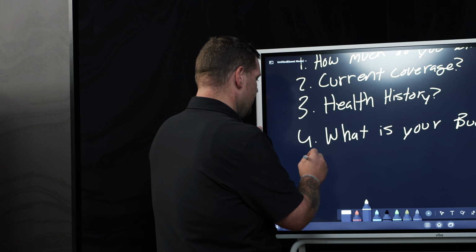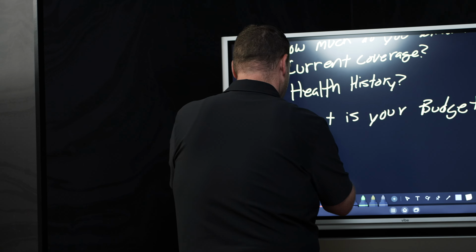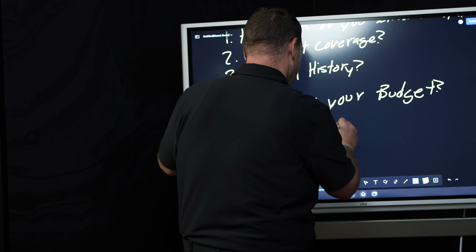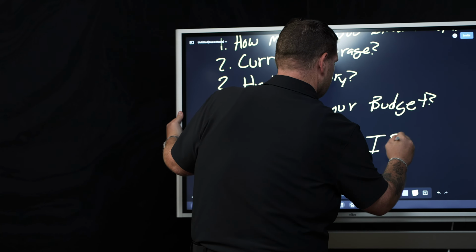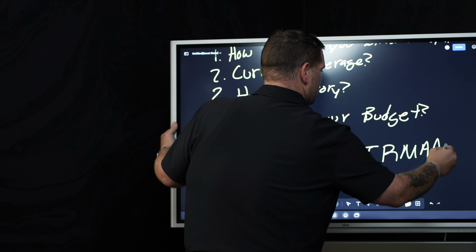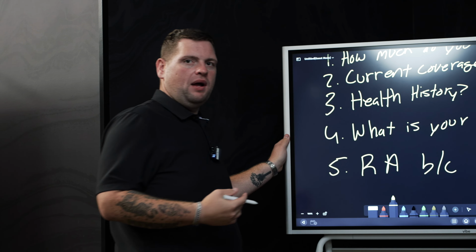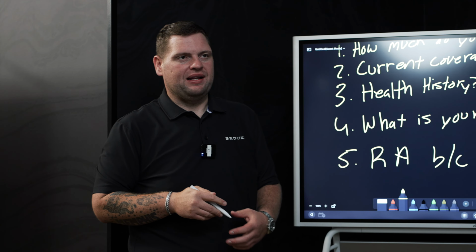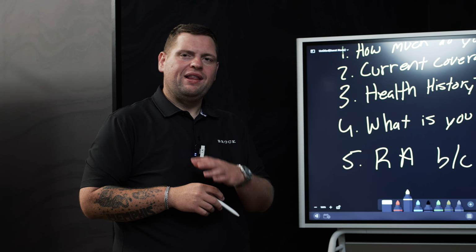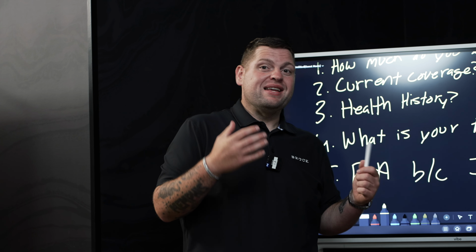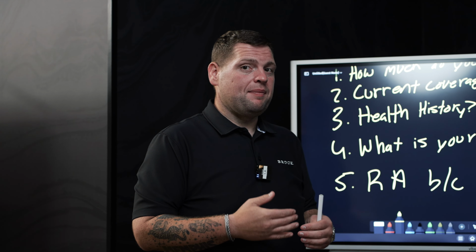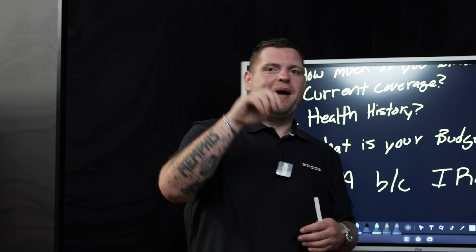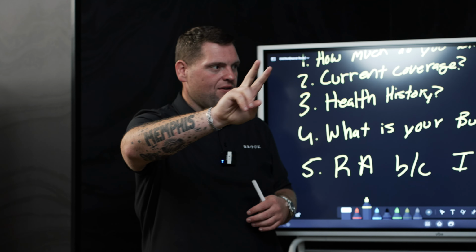Number 5 is. So I'm gonna put RA, which stands for retirement accounts, because of IRMA. So what I'm gonna ask this person is, and it's not just retirement accounts. This is kind of the goal here. Really, the way we start this question is, because Medicare Part B premium can go up based on your income, I need to know what your income has been for the past 2 years, okay? For the past 2 years.